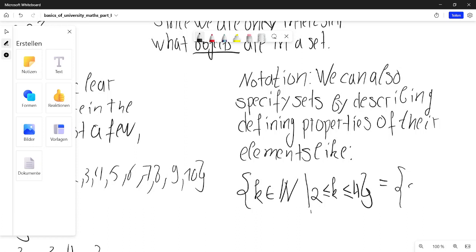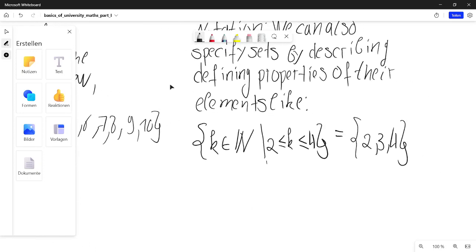So that would be exactly 2, 3, 4. You can see, right?